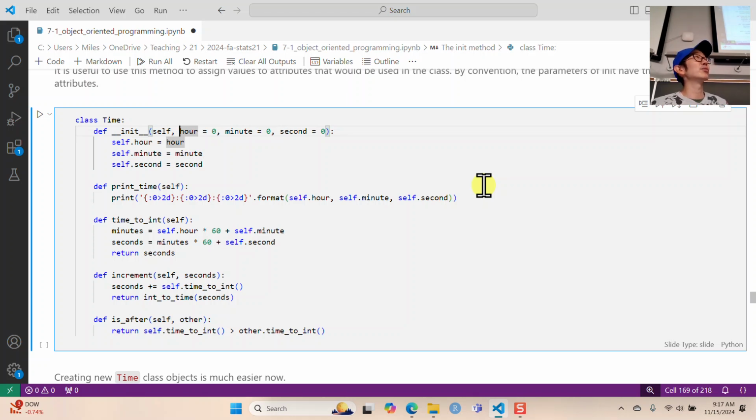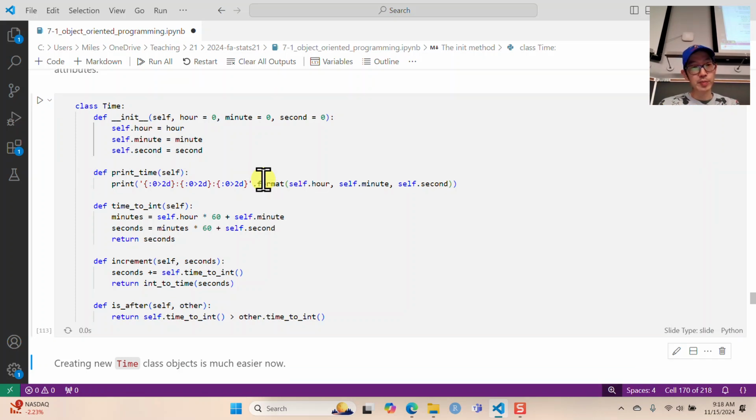So when I call it, it will initialize to the time 0, 0, 0, or midnight. All we're doing is taking in those values that get passed in and setting them to self.hour, self.minute, and self.second. This will get invoked every time we create an instance of a time class object.